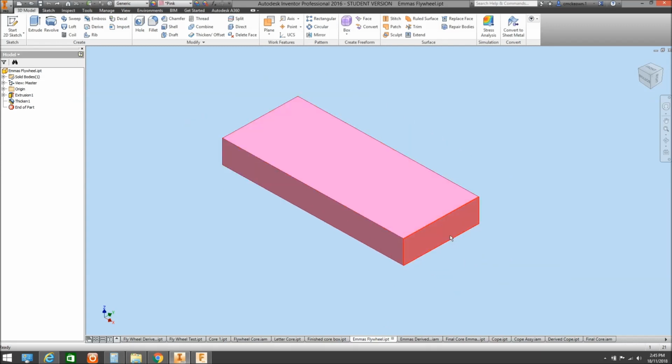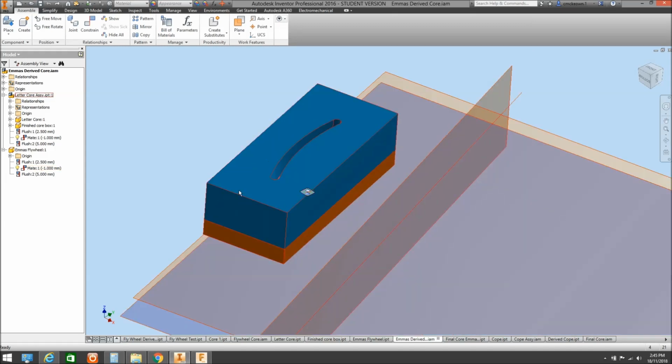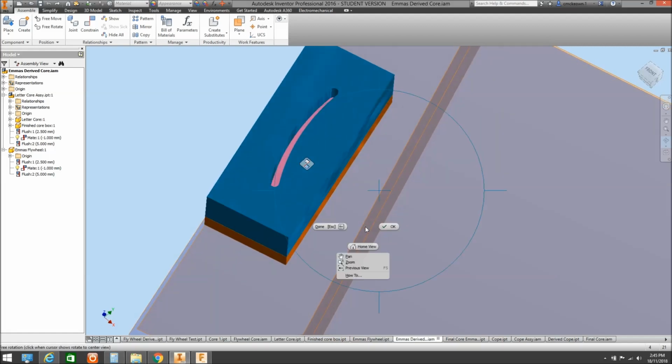So what we're going to do now is we're going to show, if you like, a virtual core. So if we put all the core box components together to create a sand core, I set this up to be my sand, and I've put them inside. Everything's been mounted as it would be. So the other thing you've got that slot in there for is obviously to ram the sand in through as well, but as I said, I do a series of holes and put the sand through that, but the slot's fairly convenient to get the sand into it to fill it and get it rammed into that text.